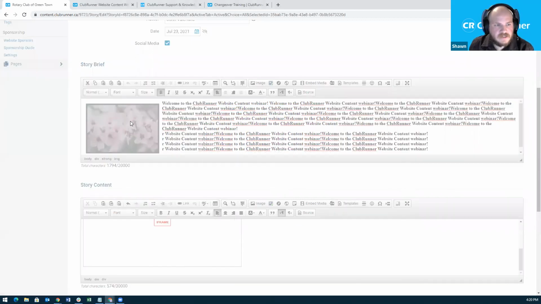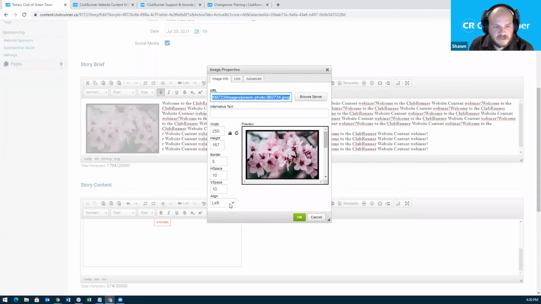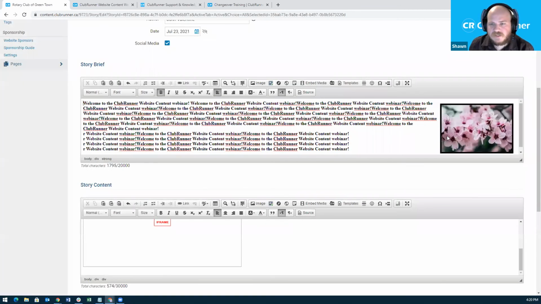And if I go ahead and double click on this image here, in order to do that, all we have to do is we set this align option. So right now the align option is set to left, which means that this image is going to be aligned to the left and the text that we have is going to be wrapped around to the right. Now, if we wanted to change that, of course, we can change it to right, and this will place the image over to the right and the text will flow around it on the left. So if I go ahead and click OK, you can see now the image is on the right here and all of the text floats around it on the left.